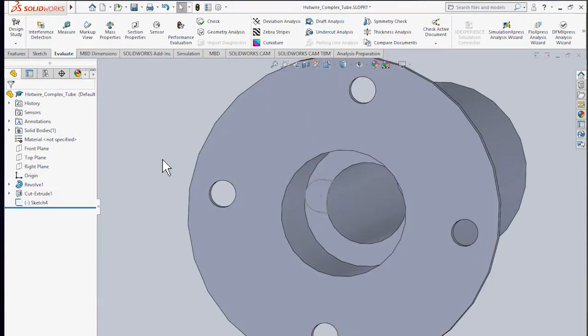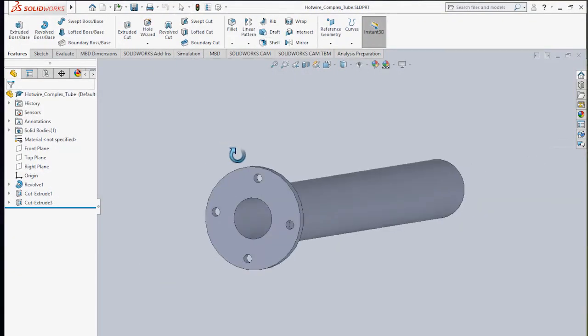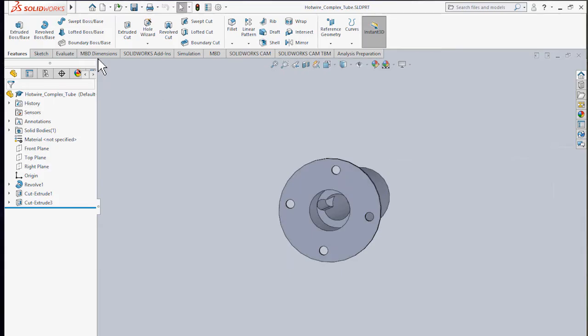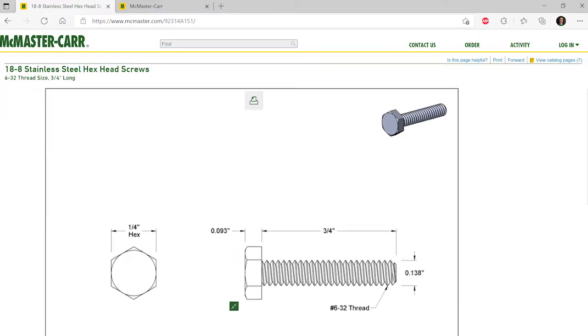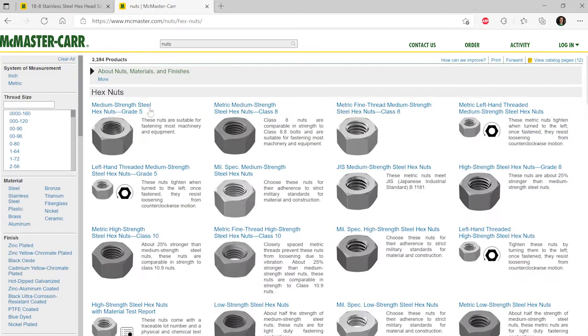Our solution for the apparatus design began with finding hot wire techniques for various materials that have properties among those of our substances of interest. We created drafts that merge aspects of these designs, and after several iterations of design and redesign — considering function and manufacturability — came up with a final test cell design of machined parts modeled in SolidWorks and existing manufactured parts. We sourced every component to make sure production is possible, and with these materials we will then build the experimental apparatus.